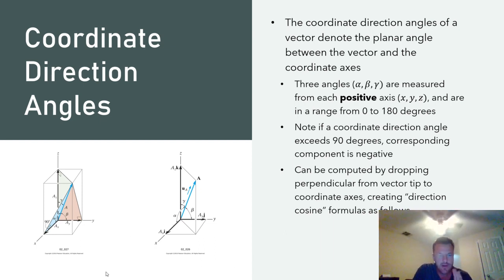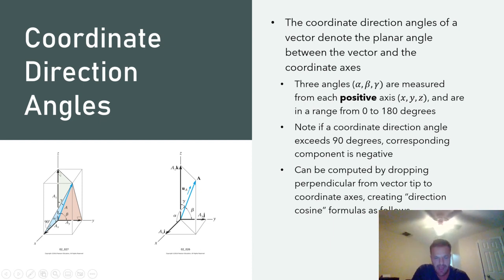If you look at what alpha is, it's hard to see in a two-dimensional drawing, but it's the angular displacement if you form a plane between the x-axis and that vector A. You can always measure that angle. So alpha, beta, and gamma, in this case, are just the planar angles between the vector and the actual coordinate axes. Notice that they're naturally always going to be defined. Remember the idea I talked about in 2 dimensions, where for any reference axis there are always 2 descriptions, but one is smaller than the other. By convention, we usually use the smaller one, or you can break the convention by saying you have to go in the clockwise direction as well.